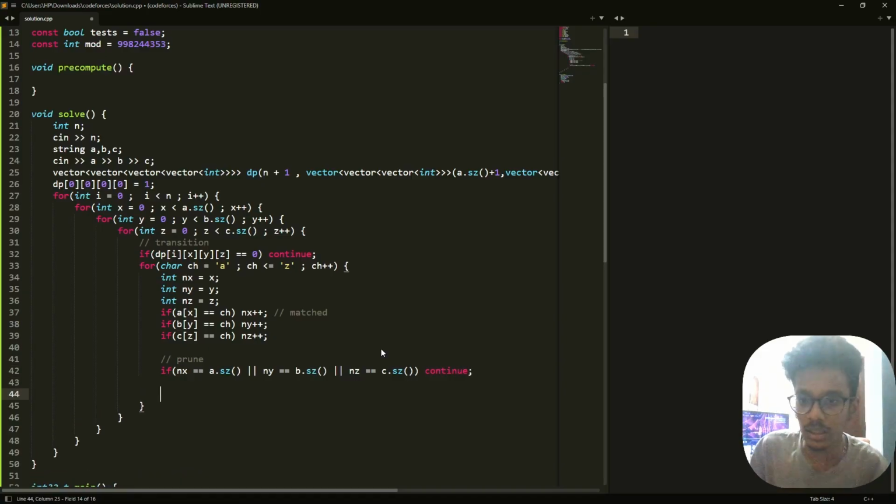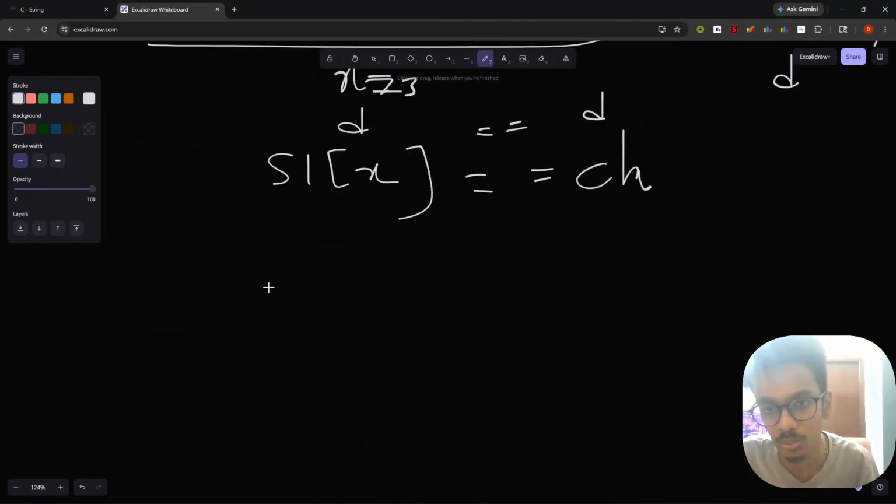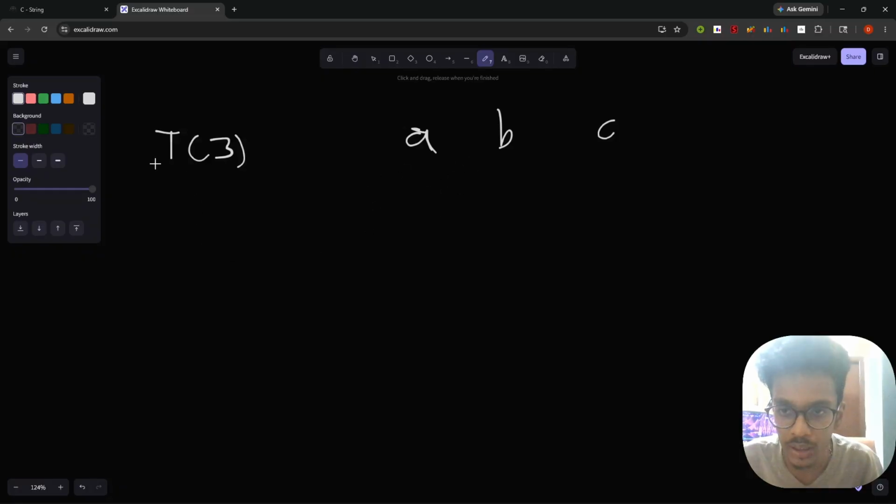Otherwise, let me explain you something. How do you calculate the number of ways? You would understand it if you dry run this code. Wait. Let's say t equal to 3, s1 equal to a, s2 equal to b, s3 equal to c. If this is the thing, and you have to calculate t equal to 3 blanks. Initially chance is 1. If you place A, you are getting nothing. Place B, nothing. Place C, nothing. You place D, you are getting one possibility.